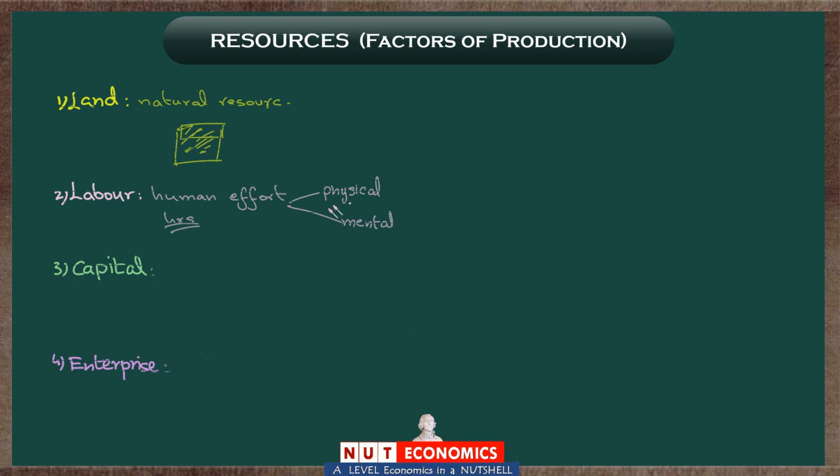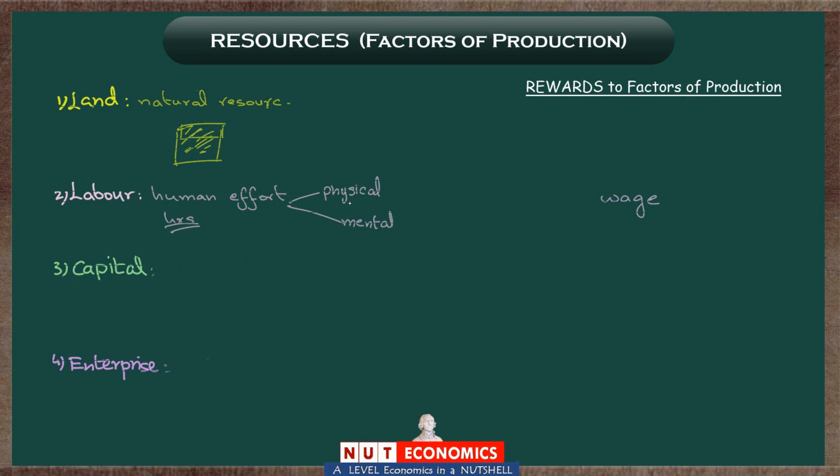Now whether the human effort is physical or mental, the owners of this resource of labor, people who go to work and provide their human effort, they will not do it for free. They would want to be compensated, they would want to get a reward. And the reward received by this factor of production, labor, is known as wage. Now this most of us know, but it is important for you to remember that the rewards that each of these owners of these different resources get, they have a very specific name.